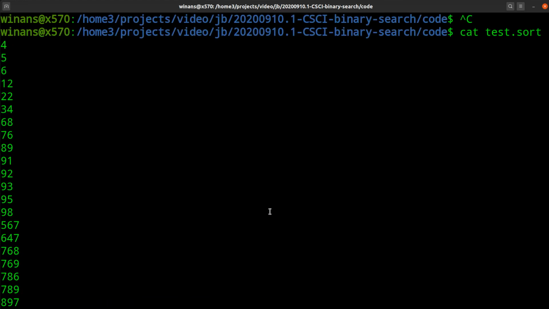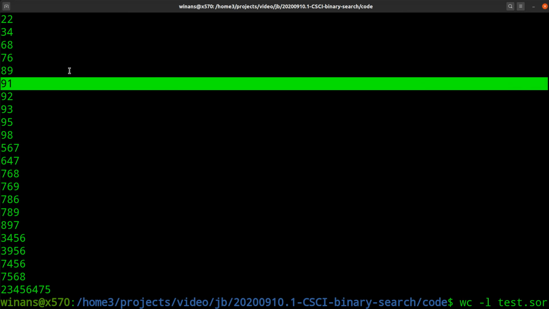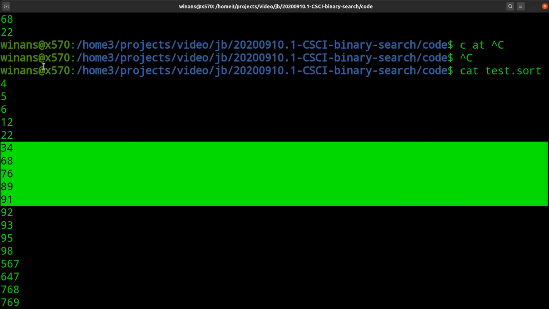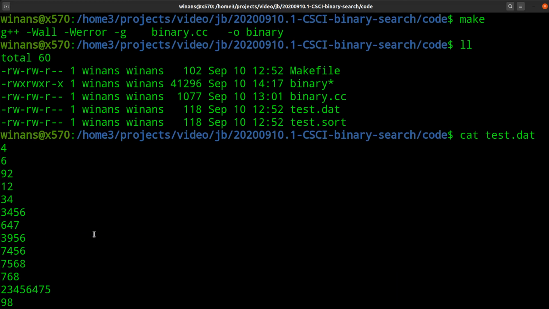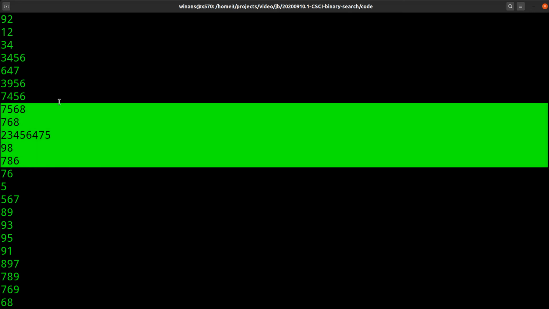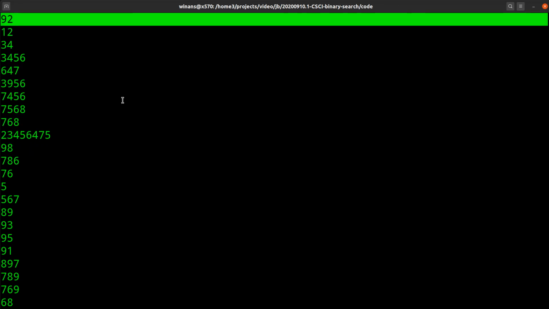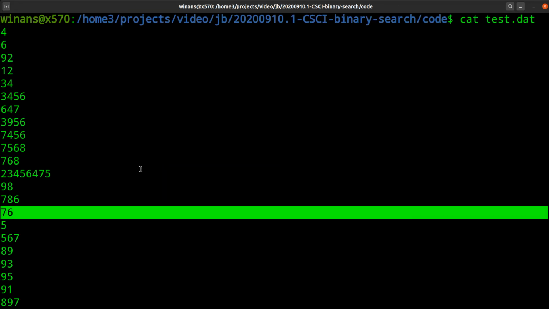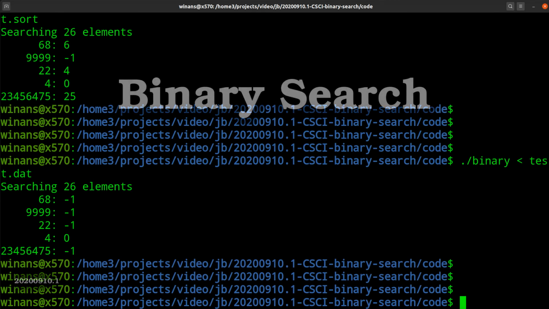Well, it doesn't work because when you're finding the middle and your data is sorted, let's say that happens to be the middle one, we know that every value over here must be less than 91, and every value over here is greater than 91. When it's unsorted and you pick the middle, and maybe it's this right here, what we're doing is we're suggesting that every single value over here must be less than 76. We're not going to look over there for a number like 82, okay, or 92, because if this is the midpoint, it's not supposed to be over there, okay? So make sure you use the right kind of data set in here.